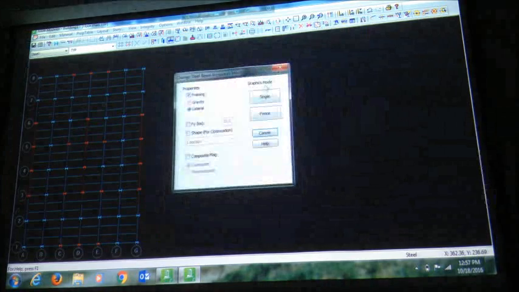Okay? Also, I need to change the beams to lateral beams, the same way. This one, this one, this one, and this one.